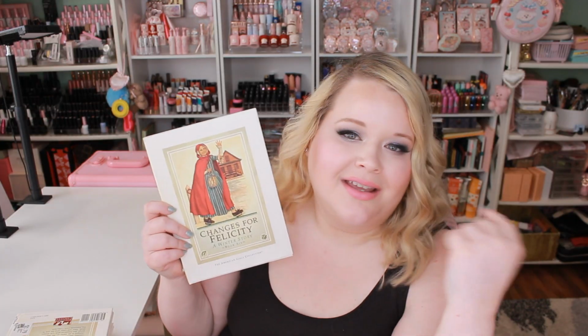One funny thing about this one, every time I see this cover, I always think of Little Red Riding Hood. I wonder if that's intentional or on purpose, but that's what I always think of when I see this one. All right guys, and that is everything for my most recent finds. Like I said, I didn't find these all in one day. These were a several week, several month kind of collection of them, but I'm always excited when I can find a new book and add it to my collection, and I definitely look forward to finding some more of these.